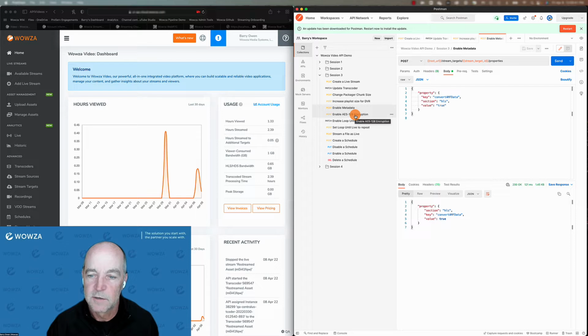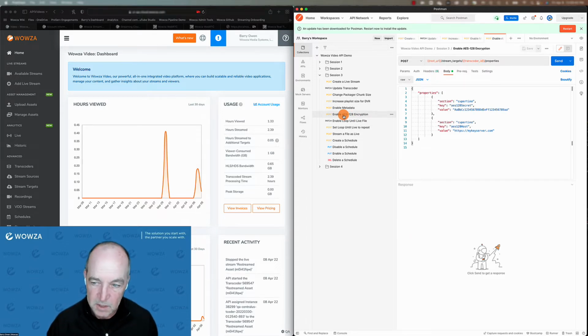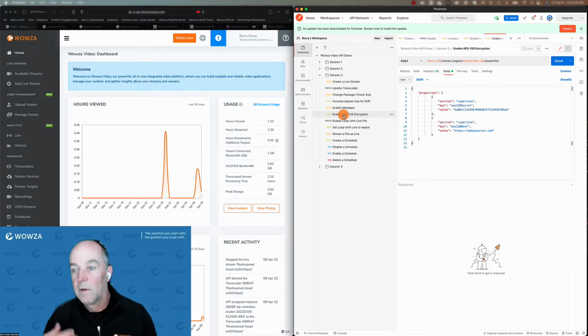Lastly, for this section, for how you can alter the HLS output, the packaging behavior, is the ability to easily add encryption. And what this will do is AES 128 encrypt the actual data chunks of the stream as they're created. The way this works is you have a shared key that your player can fetch, and that the packager uses to encrypt the same.